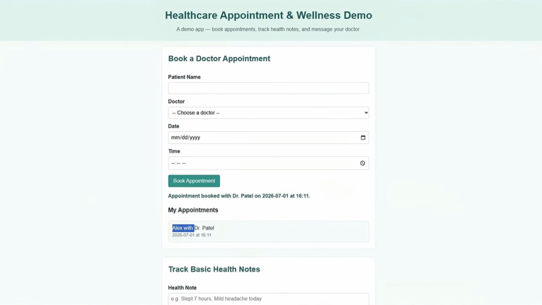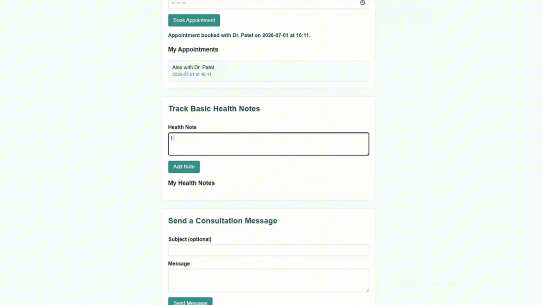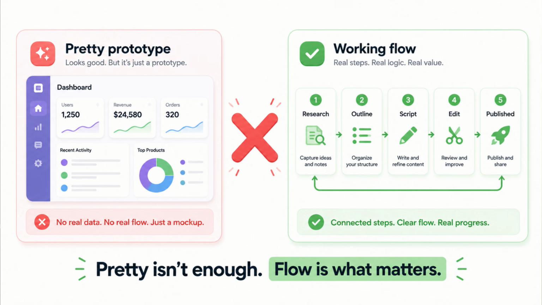A lot of vibe-coded apps look impressive in the first demo. The UI looks clean, the buttons are there, looks like everything is ready. But the real test is usually much more boring. A working app should let you add and update data, refresh the browser, and still keep everything in place. That is where many AI-built apps get stuck. They look like apps, but they still behave like prototypes.